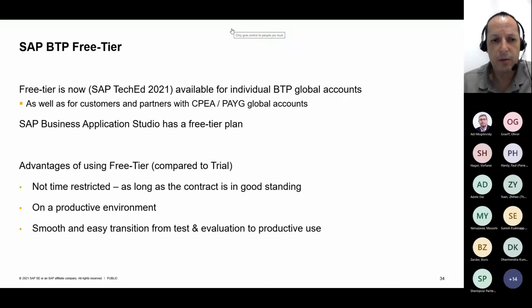What was announced just a couple of weeks ago is that free-tier is now available for individual global accounts.